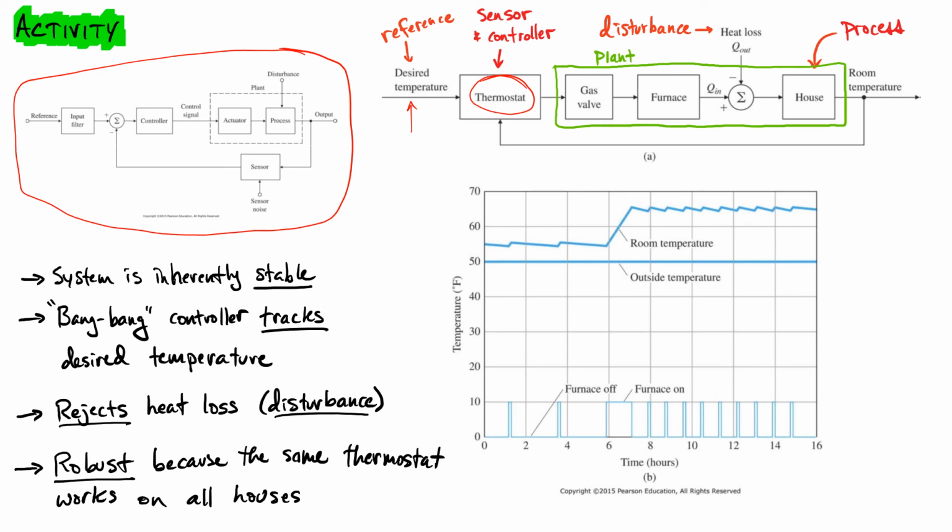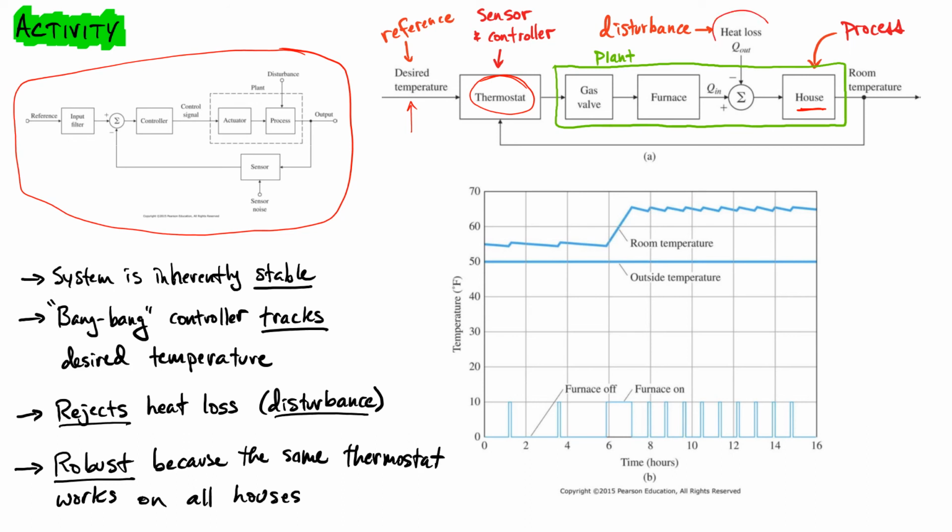So there could be a more advanced system where you can have temperature sensors throughout the house that communicate back to a central thermostat that does the control logic. But for the most part, we all have sensor and controller combos in our thermostat. So overall, the plant, the system that's operating, includes the house, which is really where the dynamics of the system are. And that's essentially the heat leaking out from the house through the windows, the cracks, and everything else like that.